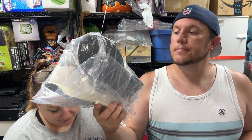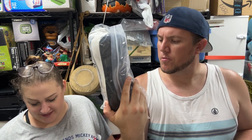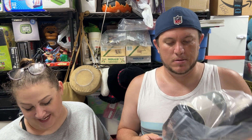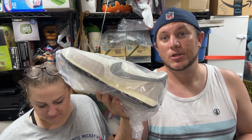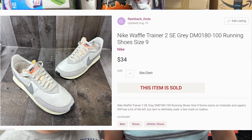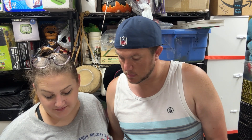First up on Poshmark we have this pair of Nike Waffle Trainer 2 SE, a size nine, that sold for $34. They're not in perfect condition, but every platform — eBay, Mercari, Poshmark, even Depop — people are interested. Must be a really good running shoe that even if it's not in the greatest shape people still want it, because there were a lot of interested buyers. Happy to see those go.